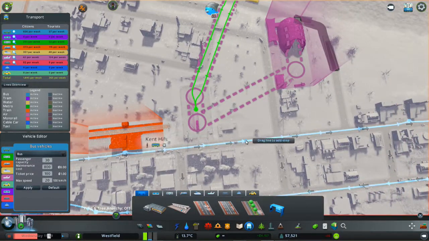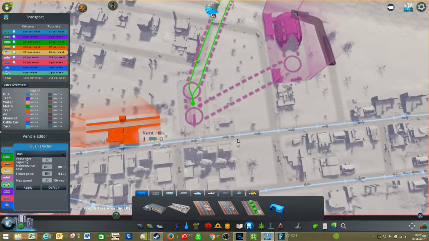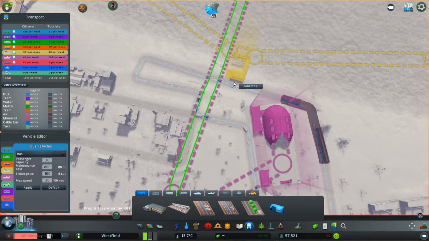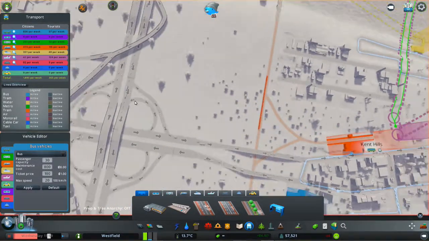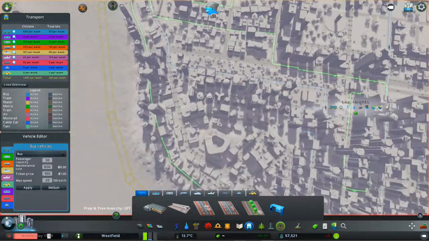Now, I've got to drag this from this point here to get a stop up there. So let's see what happens. I'm going to drag the line up here. Make sure I go on the right. If I go on the wrong side of the road, it will cause mayhem. I need to go on that side of the road. And it goes zoom, zoom, around there, around there. Oh, look at that. Excellent, excellent. We've actually got the bus route connected to the ferry line.